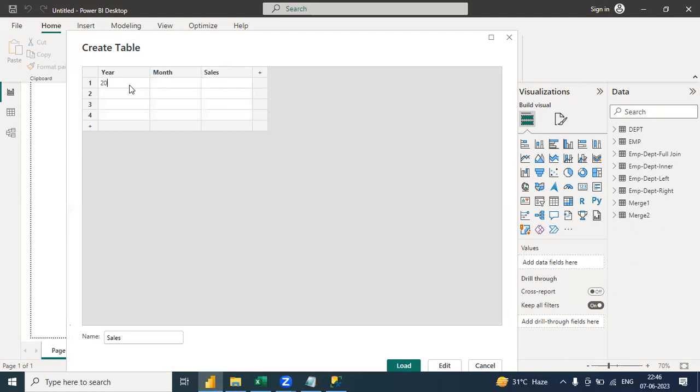Let's say 2022, month Jan, sales is 5,000. So like this, you can prepare manual data.